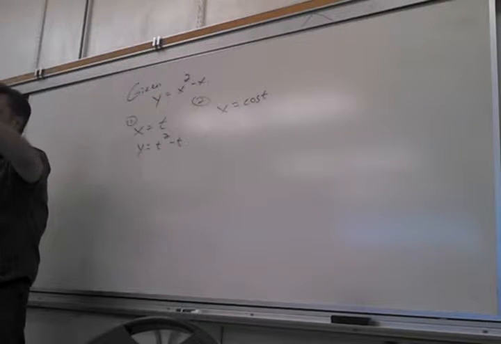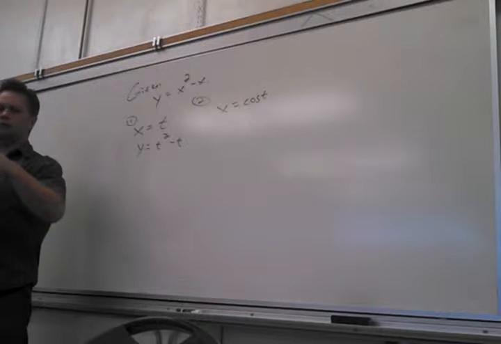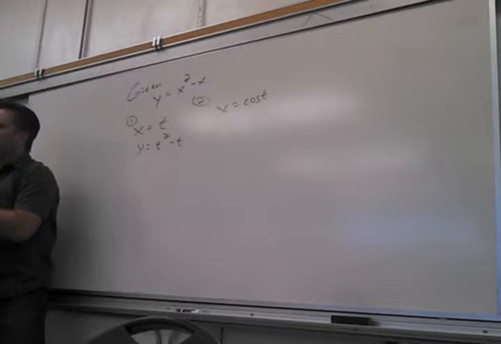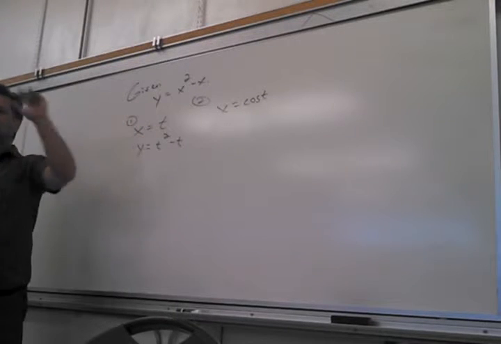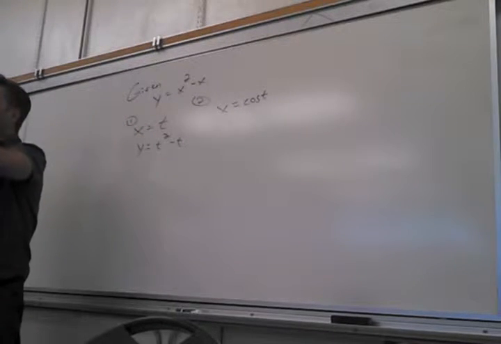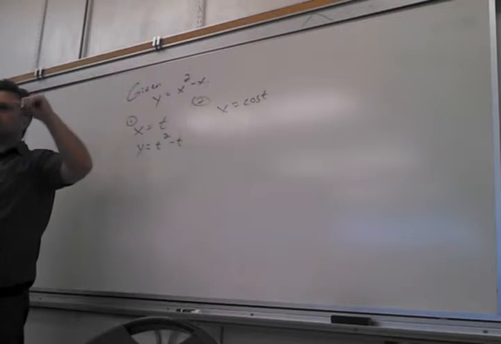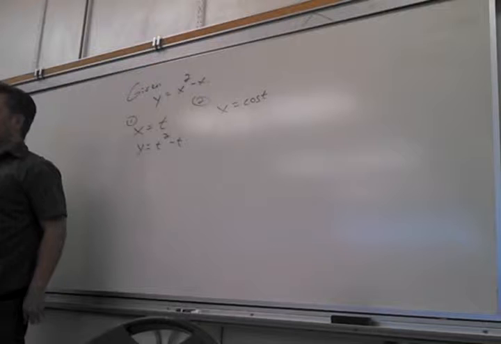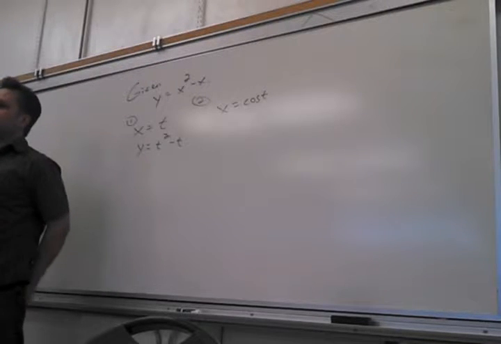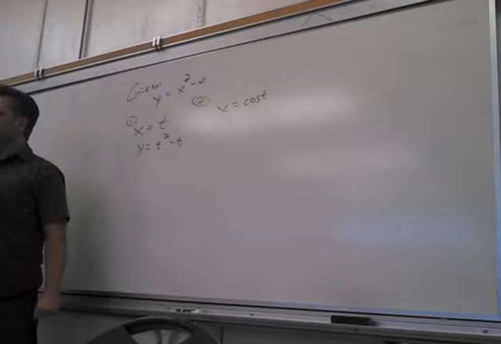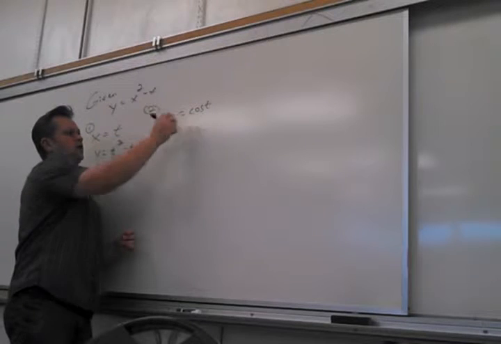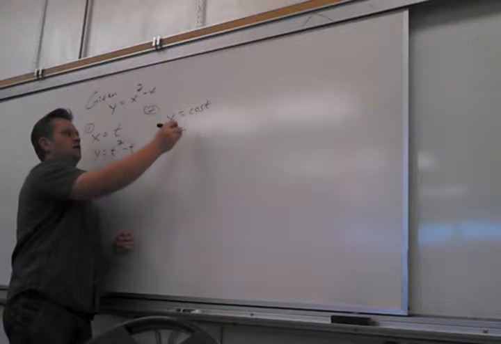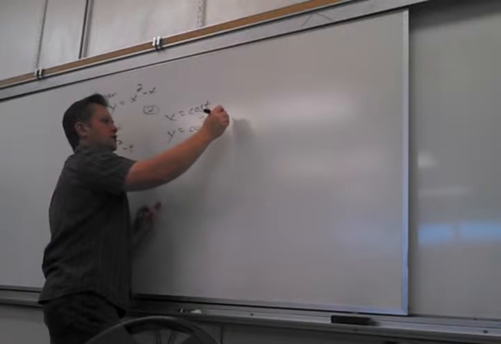Does that make sense? Something you guys need to understand: not only are you fed parametric equations, you can create them yourself. And very often there's a reason. Very often it's because T is temperature, and you're actually trying to find the actual equation of it. But sometimes you're allowed to just play with it and make it whatever you want. But you have to understand the consequences of your choices. With great flexibility comes great responsibility. So if x was cosine t, what's y? Cosine squared t minus cosine t.